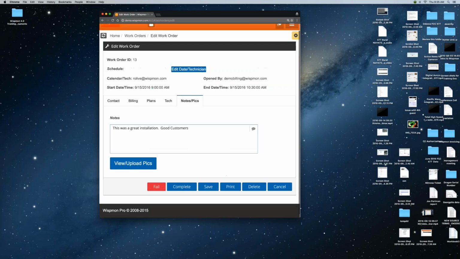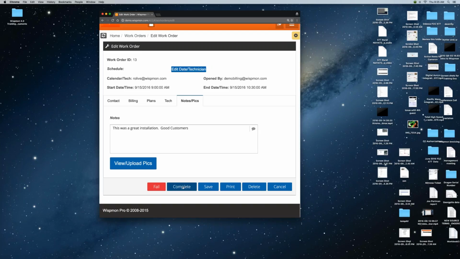I'll go back down here to the notes. If you took some pictures with your phone or your tablet, you can upload those pictures at this point. You can just click on the upload button. It'll upload any of the pictures that you might have taken. If you drove holes in the roof or want to look down range or whatever your management wants you to take in the way of pictures, you can add those. And then, at this point, we are finished. So I'm going to hit the complete button.